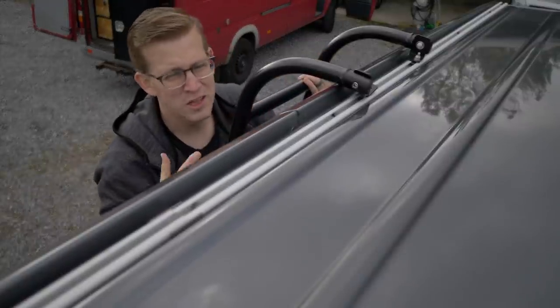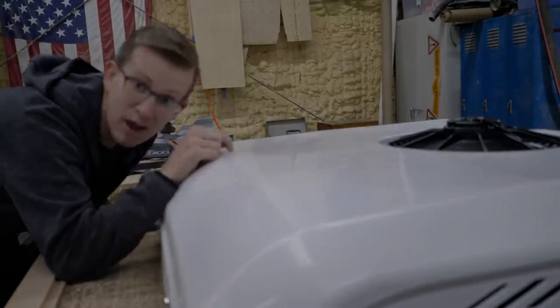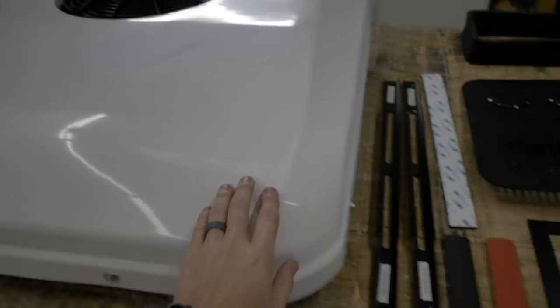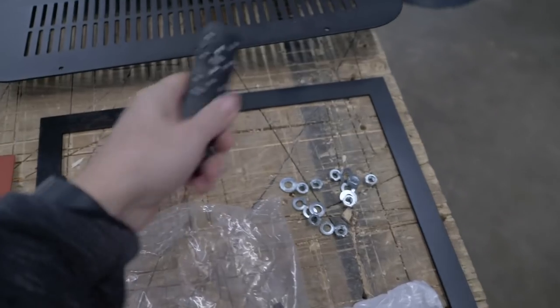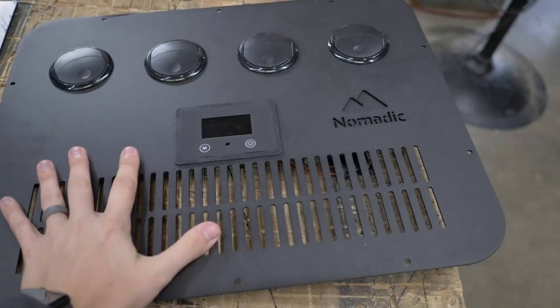Today's like the first really cold, fall-ish day here in Tennessee, so it seems fitting that we need to install the AC unit. Before we install this, I wanted to show you what came in the box. This is our AC unit by Nomadic Cooling — based in Phoenix, so we figured they probably know something about air conditioning. We have the AC unit, rails for it to sit on, nuts and washers and screws, a pretty nifty remote, and a plate. Not a whole lot in the box, so it looks like a pretty easy install.